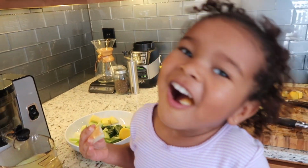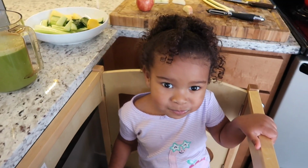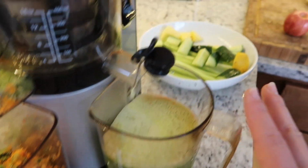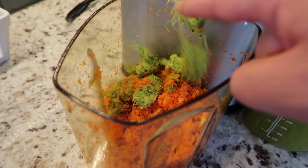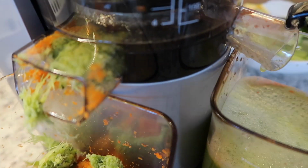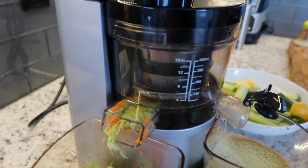Swipe or no swiping. My helper here is eating all the fruit. So we got our green juice going, and as you can see, much more yield from the celery and the cucumbers and the pineapples. There's not much pulp that's even come out like there was with carrots. This thing was full of carrots. I had to dump it, but this one's coming along great. We're getting much more juice.